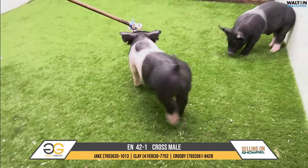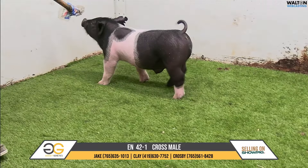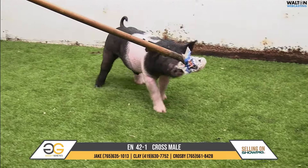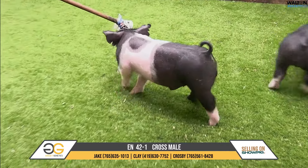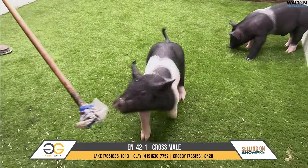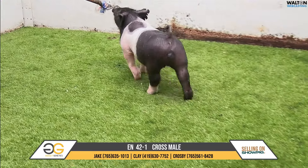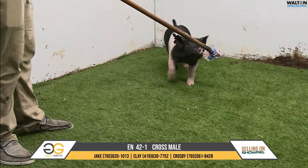Really, really nice pig here. Jake said it was getting ready to do one of his favorites in the sale, and now he's showing himself off, and I can see why. Very neat animal with a good look in his front one third, with a correct skeleton and good, big, even toes. He's flexible, he's athletic, everything just reads right. He looks like he's going to be a big, heavyweight kind of a market animal, and usually those are the ones that can ring the bell and win the big banner.